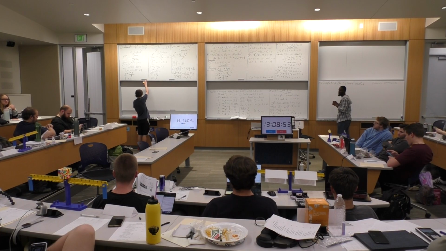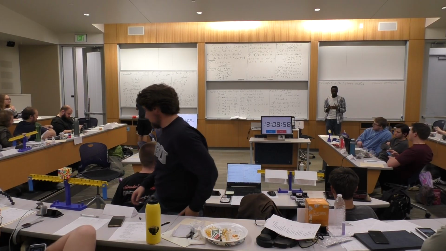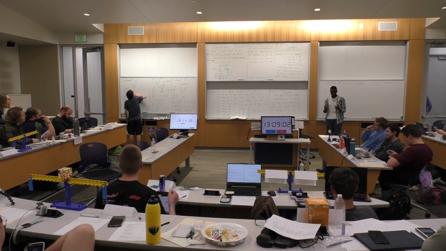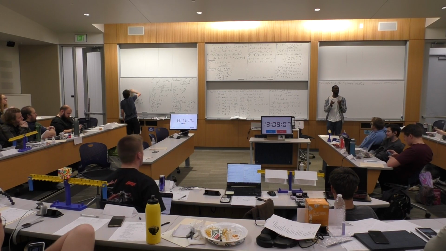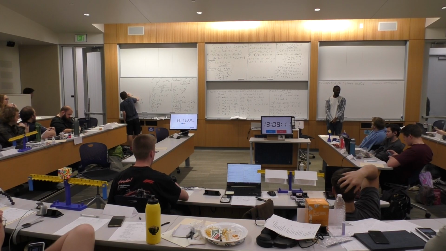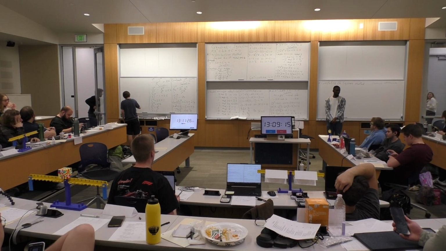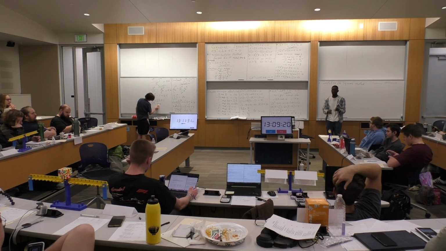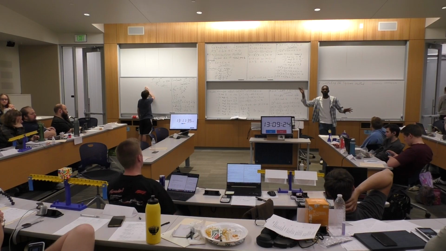So the first thing you need to know about this method is, for you to use the completing the square method, your A must be unity. So when I say unity, I mean 1. So the value of your A should be 1. Meaning that if the form of quadratic equation given to you is not naturally 1, you can do something to make it 1, which is dividing through with that value.